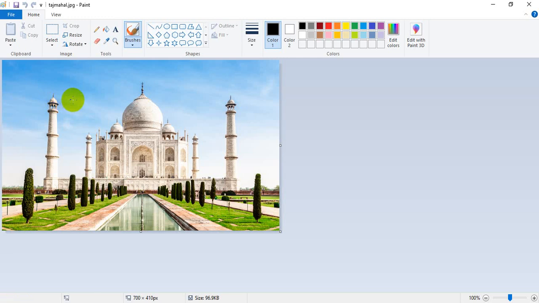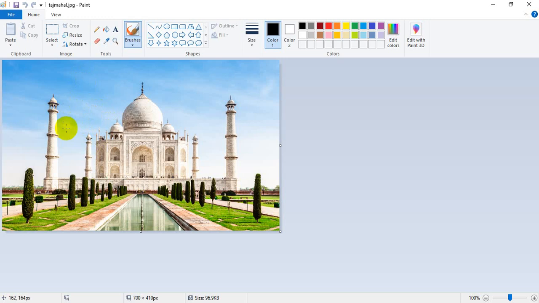Again, when I move a little right, you will see the number has changed: 185,97 px. Even when I move to the right side of the column or tower, now you will see the number has changed: 578,103 px. So we have a unique address, or unique x and y axis codes, for a particular dot. Okay, so we have to choose these coordinates for our image mapping, for creation of a hyperlink or creation of a hotspot.